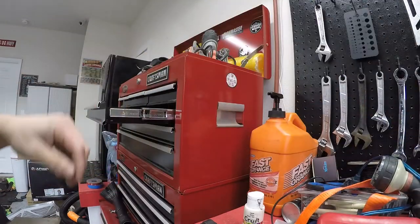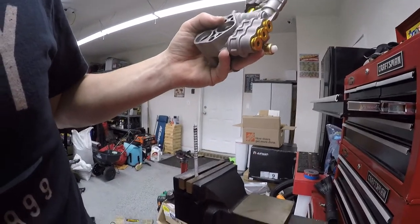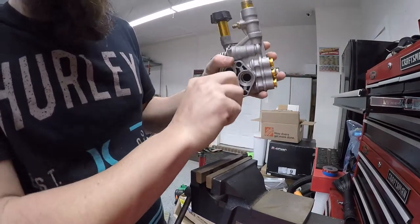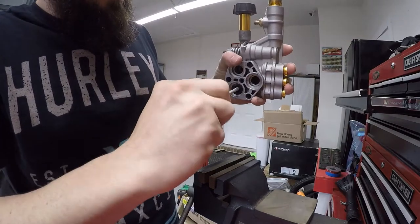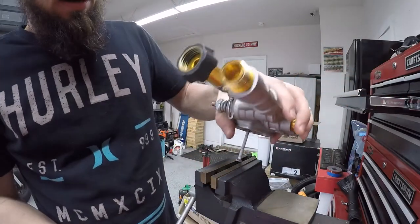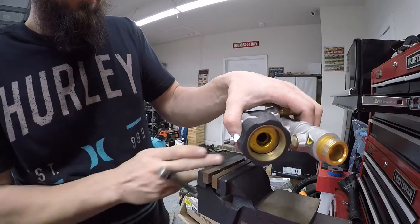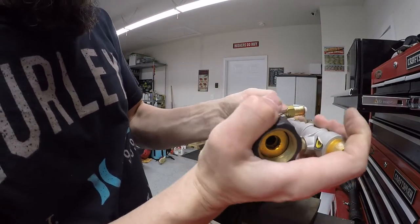And I ended up putting it down in there. I'll show you how to do it real quick. So I ended up taking it, screwing it down in there, and just screwing it a little bit. Take your screwdriver, put a little bit of pressure on it. And once you get it down in there, you're going to put it in your vise, or whatever you got. And then just kind of work it out.